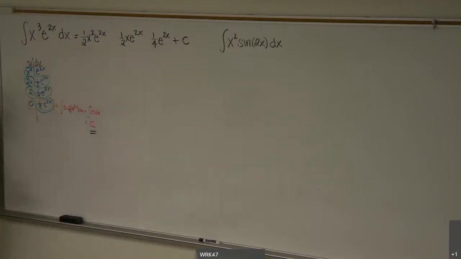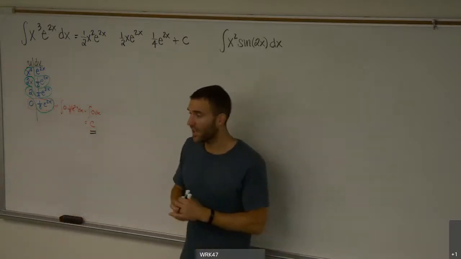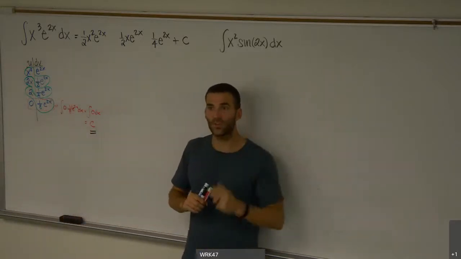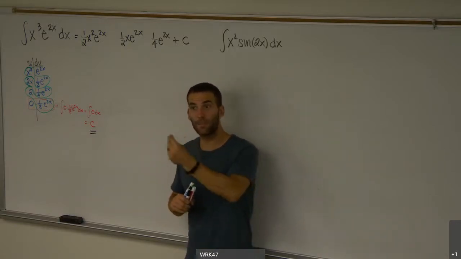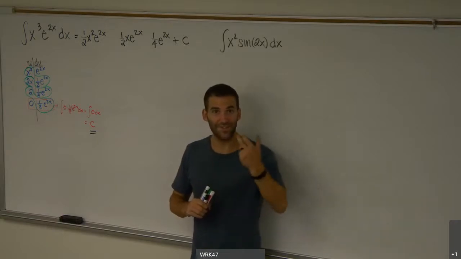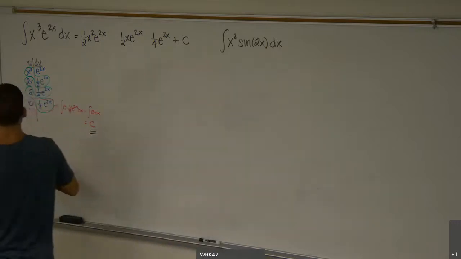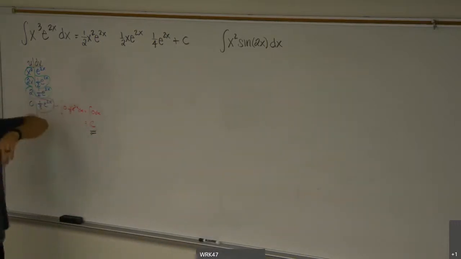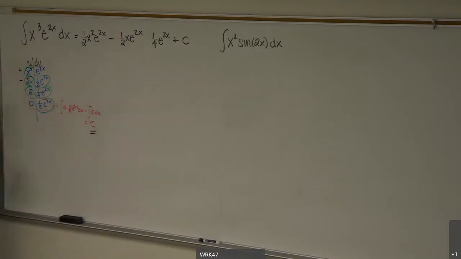Now, we have to be careful, and that's because of how integration by parts works. Remember that integration by parts is uv minus a new integral. So every time you do integration by parts, the new integral you get has a minus sign in front of it. So it's a negative of that indefinite integral. And so the first time you do it, you get uv. That's just there. Then you get minus a new integral. So the next time you pull out a uv, it has a minus in front of it. So it's negative, this product. So this one was just plus, this one is minus.